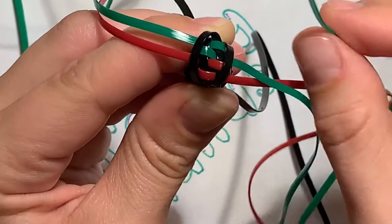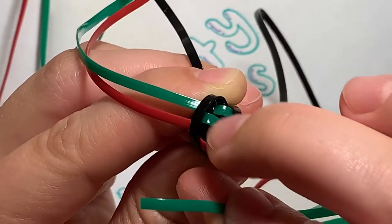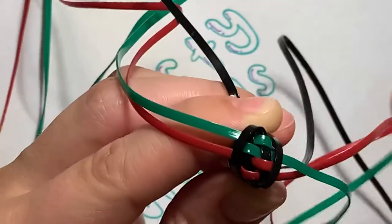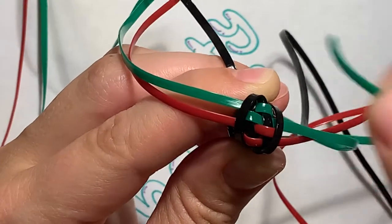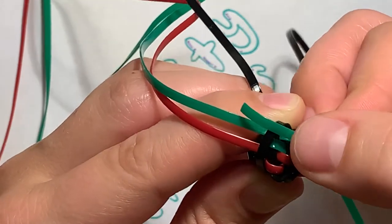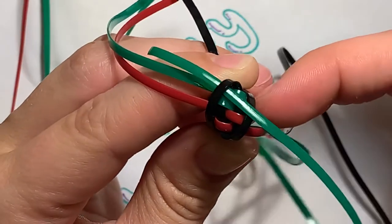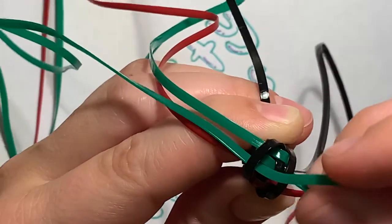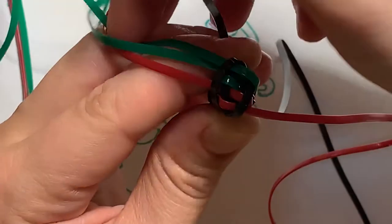I'm going to be taking the green thread that is coming from the second green thread in the middle, the one next to the red. That's this one I have in my hand. So this is the middle green stitch on the right hand side, and I'm going to be going diagonally, so it's not going to fold over itself. It's going to go towards the outside, and it's going to become the outermost green in the next stitch. I just went over the black closest to it and under this one, and I pull it through. Okay, so that's the first stitch, and then do it three more times.